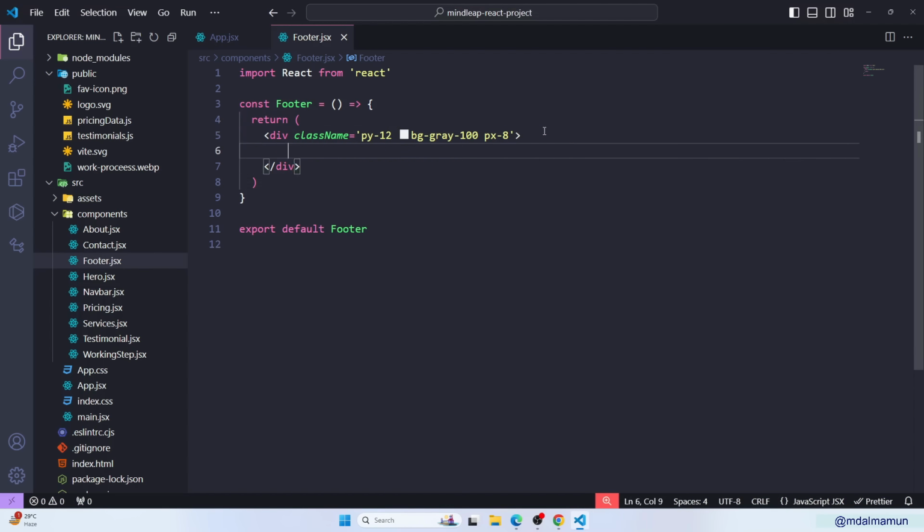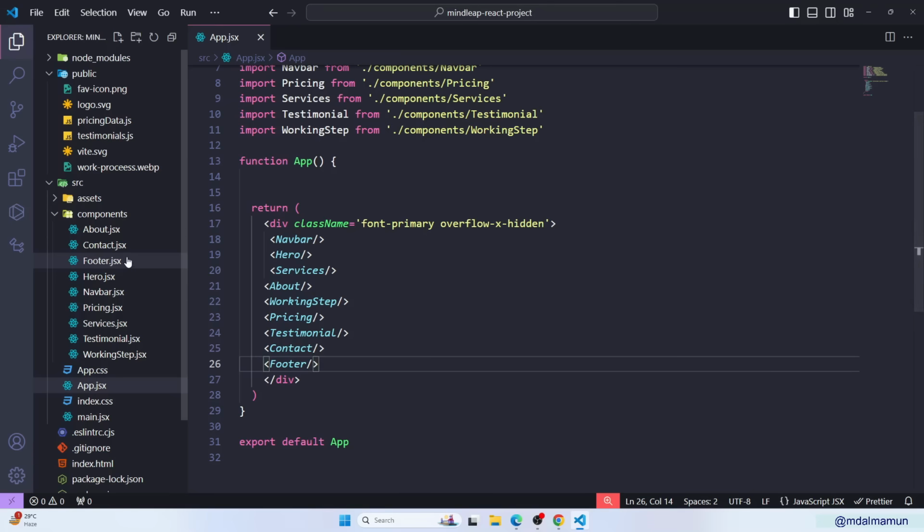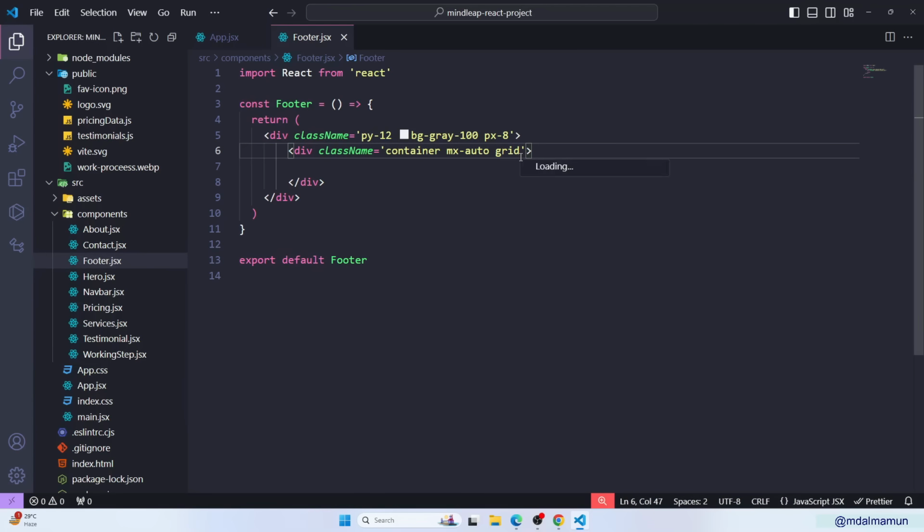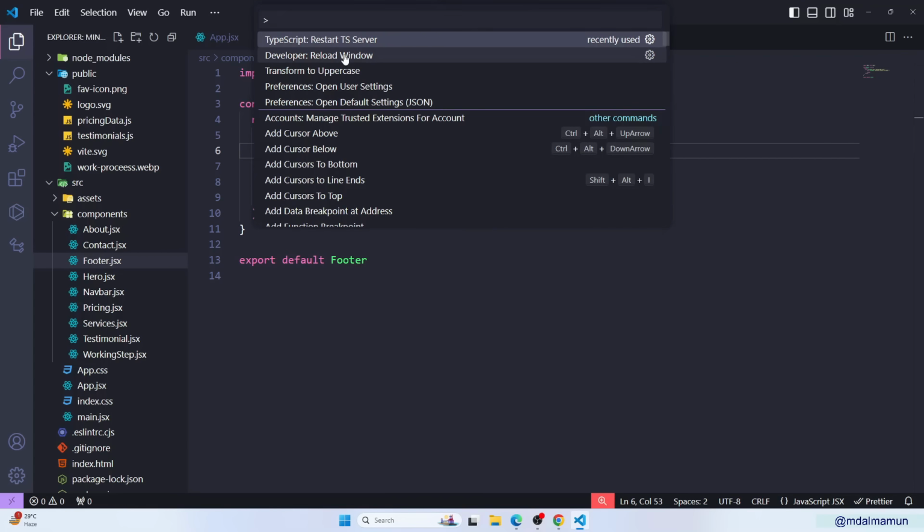So inside this we will have a div, we will have container. So this is actually container mx auto, then we will have grid. So if this is not loading, wait, grid, then we will have grid cols. It's not suggesting. Let me press Ctrl Shift F and restart your window.